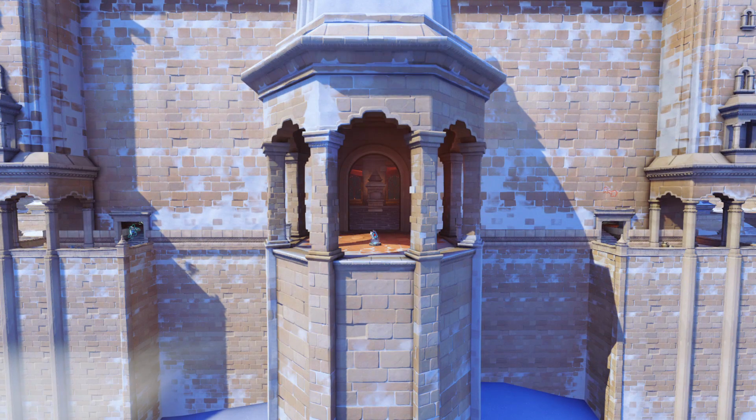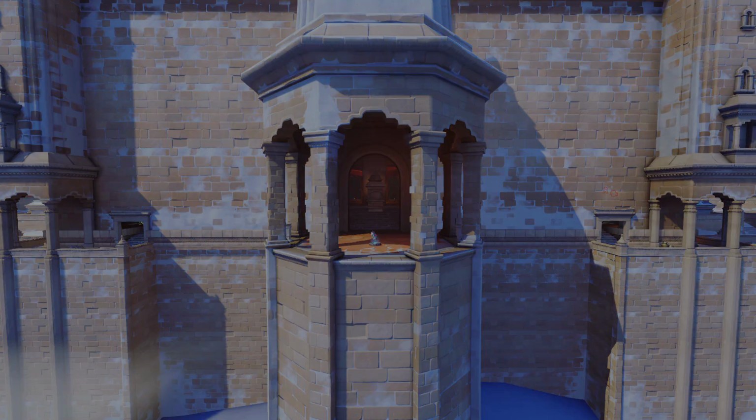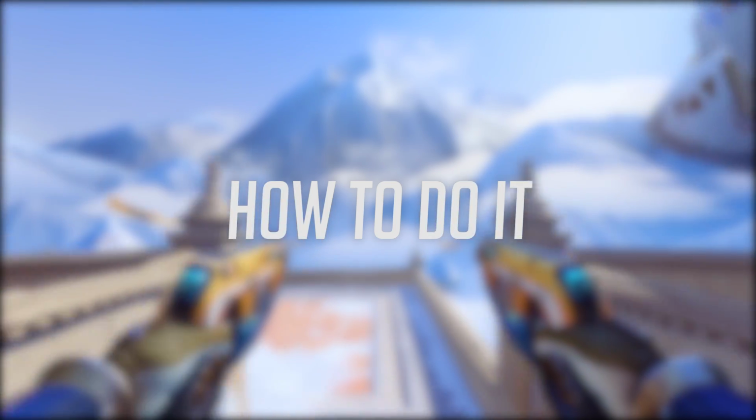This is the face-to-face flank. This one, as you can see, is also super simple stuff, but if you sneak by, you're pretty much in the other team's spawn. This flank can be executed by attack and defense. So, how do you do it?